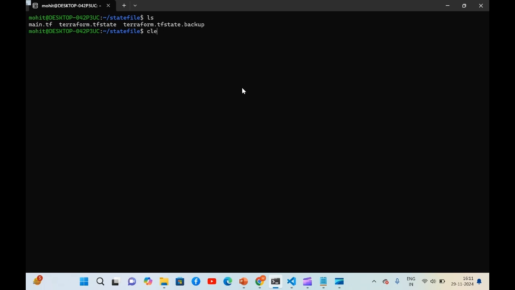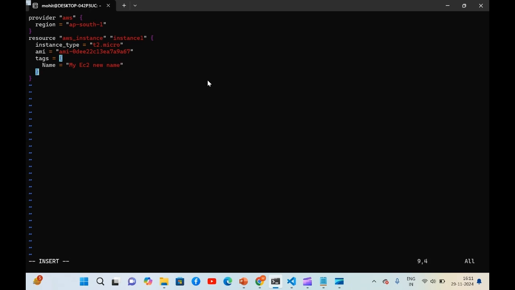So for that purpose, I will explain it with an example. I will try to store my state file on an S3 bucket. To do that, I will first of all create an S3 bucket. I will make some changes here so that I can have my S3 bucket.